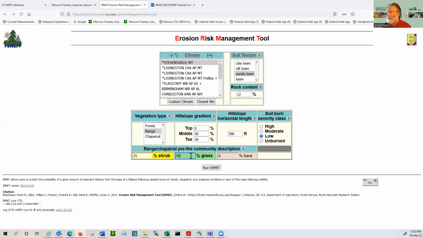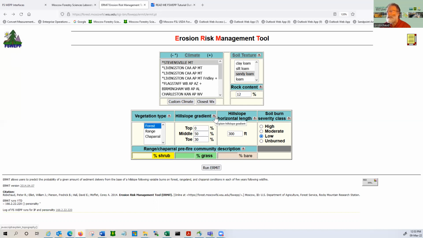And I'm going to say 50%, and it will automatically update the bare soil. If I pick forest, you don't have to do that. With chaparral, it's the same thing. You need to determine how much of the cover is from chaparral cover to grass and bare soil. So in this case, I'm going to use forest.